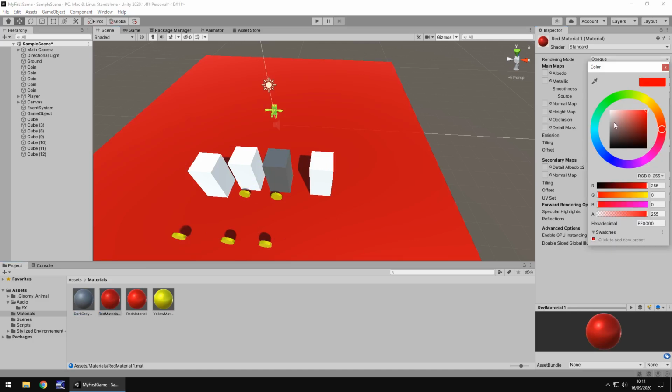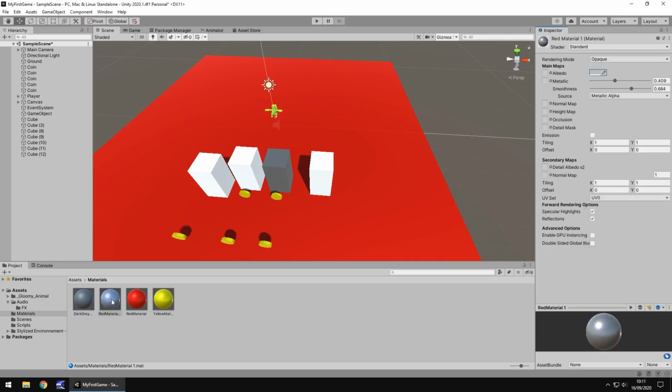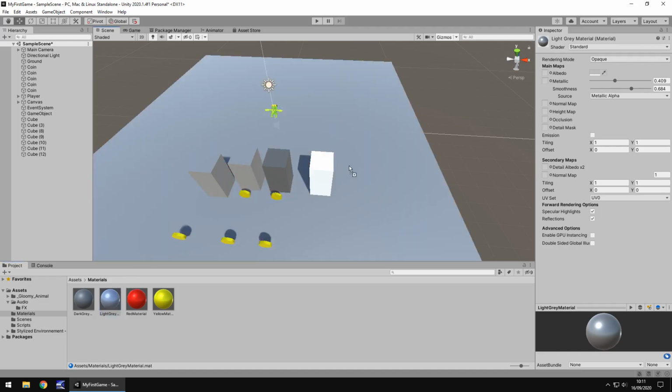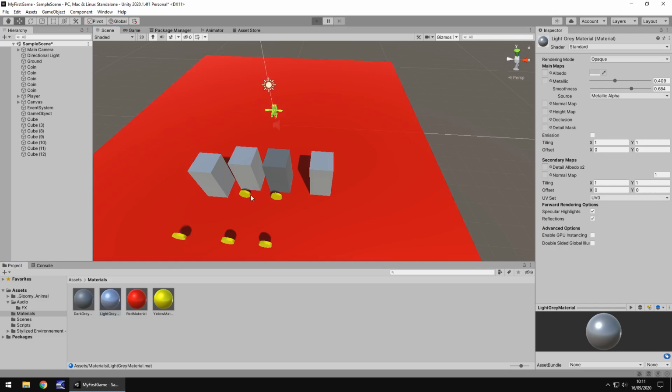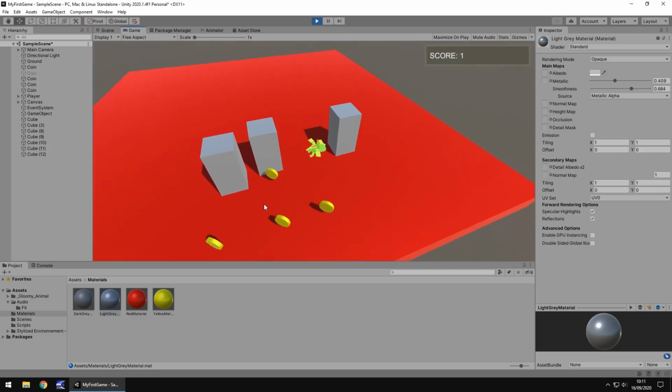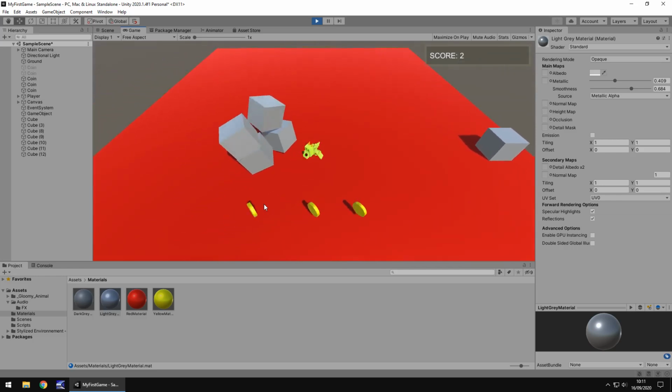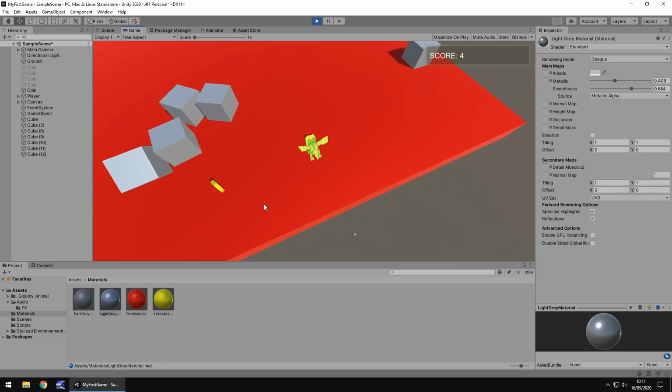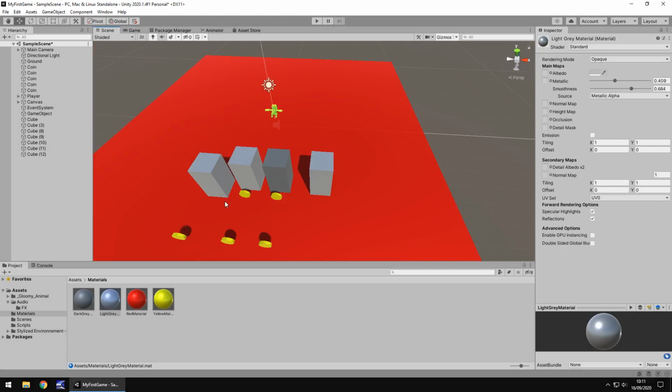Let's duplicate that red material now, and let's change that to a light grey. So something like that. And let's rename it to light grey material. And let's attach it to each one of those. And let's see how that looks. Cool. Awesome. So physics is always a lot of fun when it comes to Unity, because you can try doing one thing but then end up creating something completely crazy, which might end up being either hilarious or might actually be something useful that you could actually put into the game.